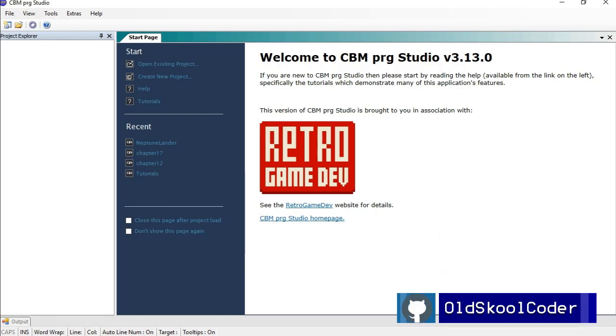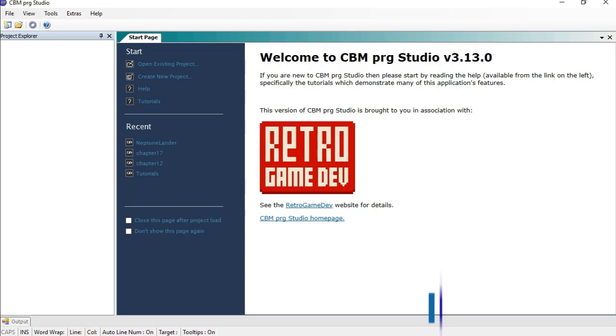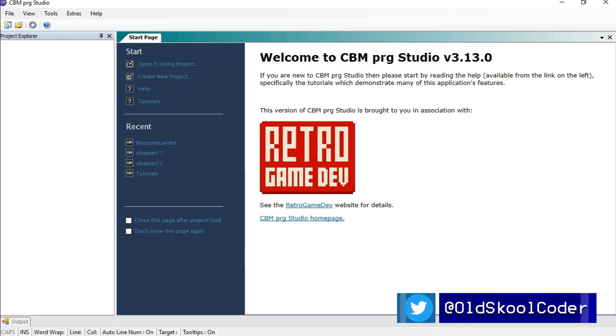All we're going to do is just have some text scrolling across the screen. The first thing we're going to do is the basic one in BASIC, easy for you guys to follow, and then we'll convert it into assembly, and after that everything we do will be in assembly.